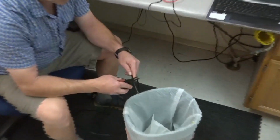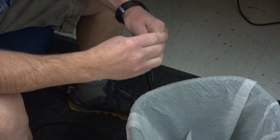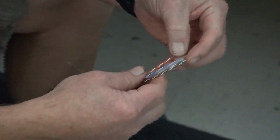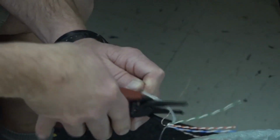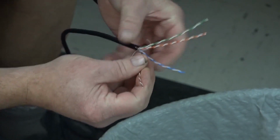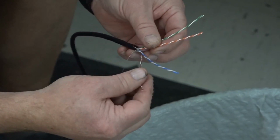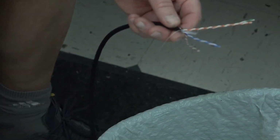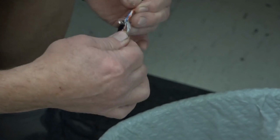Okay, to start with, to make our shorter cables, we want to cut the sleeve off, strip it down. In a Cat 5 cable, you've got 4 pair. They are blue, green, orange, and brown. So we've got 4 pair. For the smaller cables, we'll only need 2 of these pair. So you want to pick out colors. I've done on the other end brown and green, so I'll use brown and green on this end.